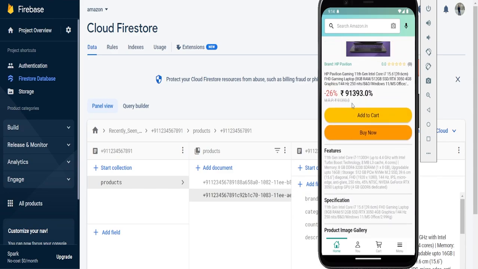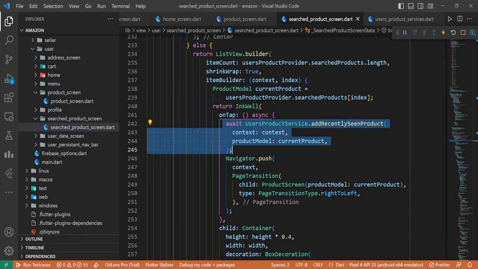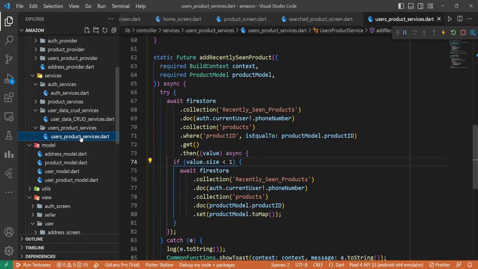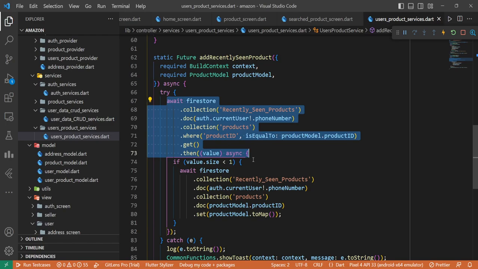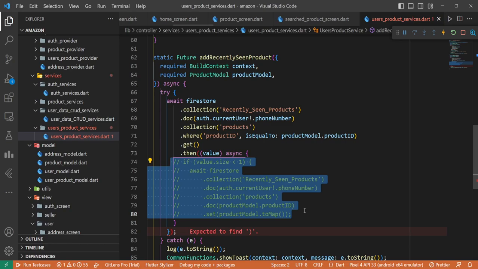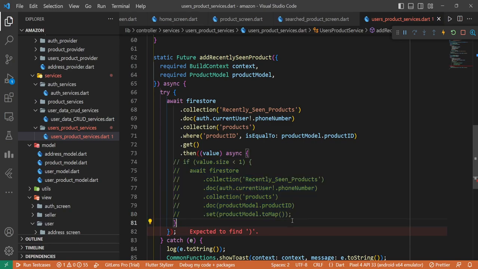It's because in the meantime I have implemented another small logic here. To see this logic, we will go to the users product service file. And the logic here is this one. For now, forget about this code and focus on this logic.